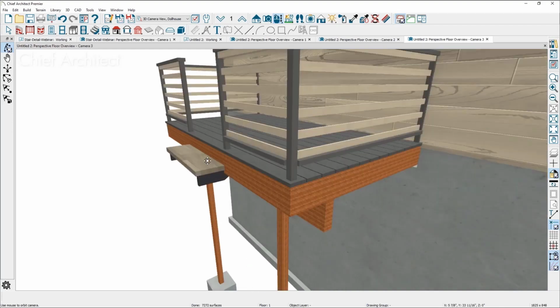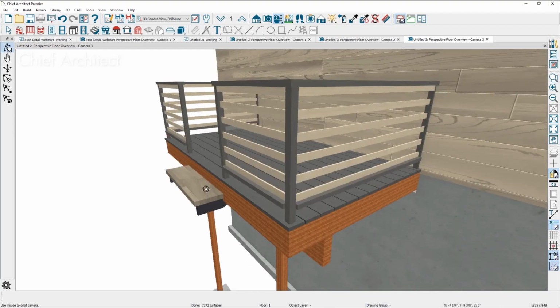Okay, that's perfect. I appreciate that. I think I was going right to the edge and clicking on the edge of the deck and moving it outwards. So I'll try that, and that seems to make more sense. Okay. Thanks for your help.